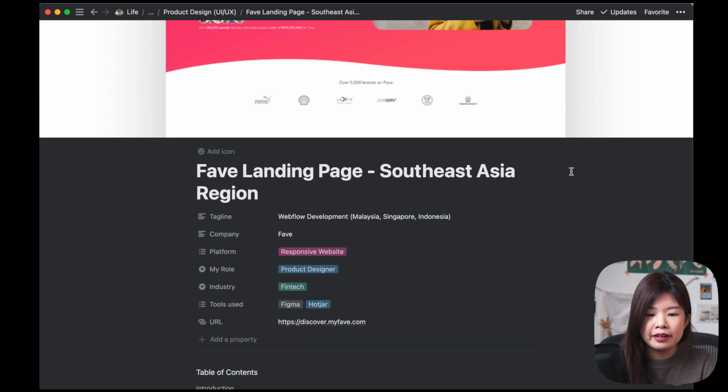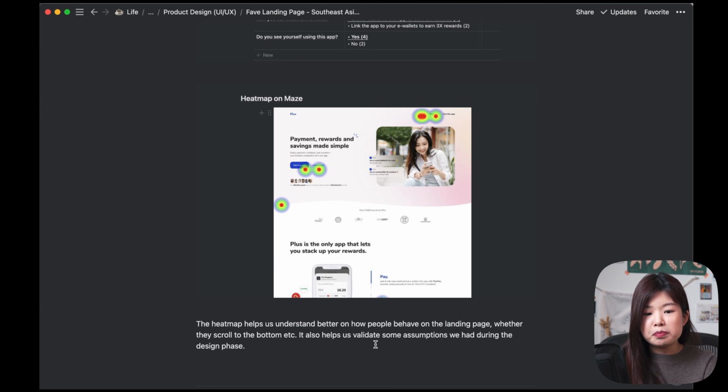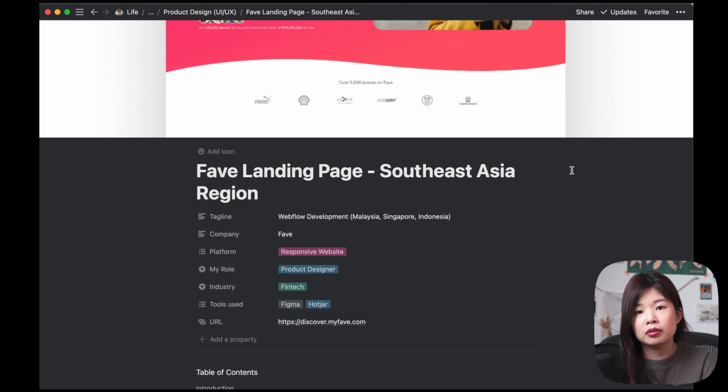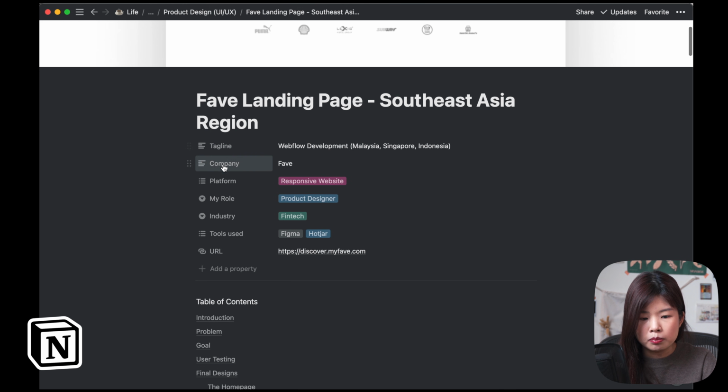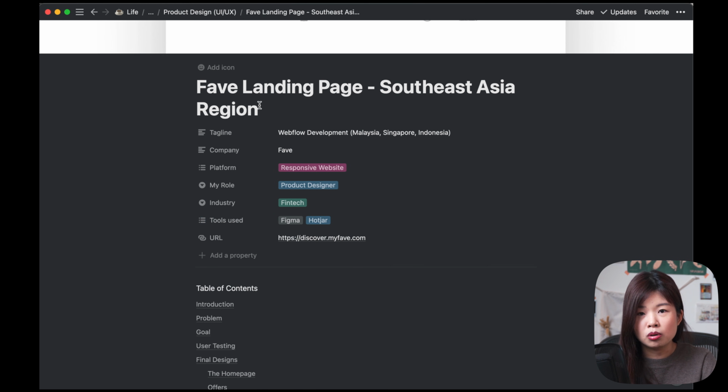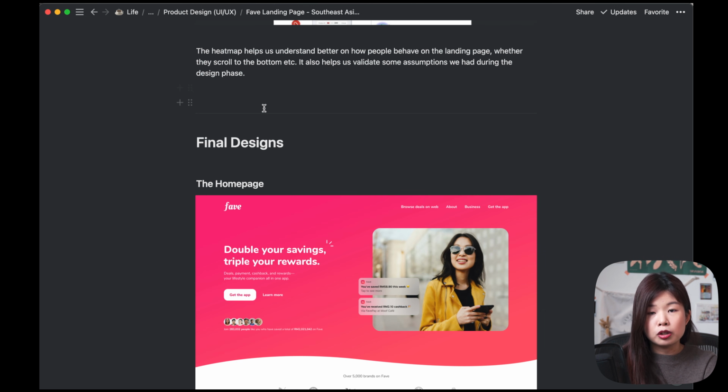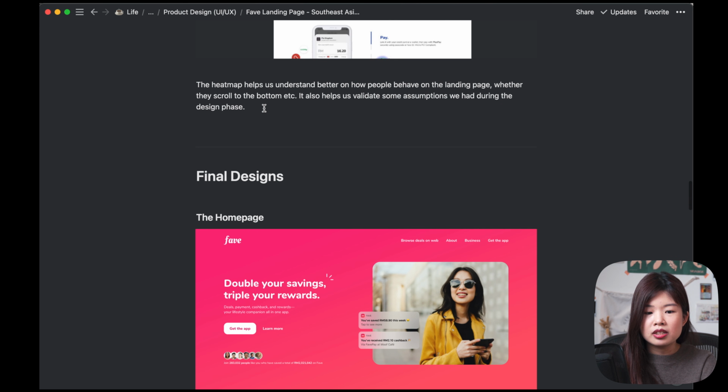So let's dive into my process of creating a case study. When I start a new project, I will usually have it documented somewhere. Try to make it a habit to document all your design. In my case, I use Notion. I have set up properties in Notion where I have the tagline, company, platforms, my role, anything that's related to this project. It's entirely up to you how you like to set it up, but this is just an inspiration for you. The purpose of this is just to document things fast. You want some way to note down things quickly. You could even use Apple Notes if that's what you prefer. You don't need to use anything complicated.